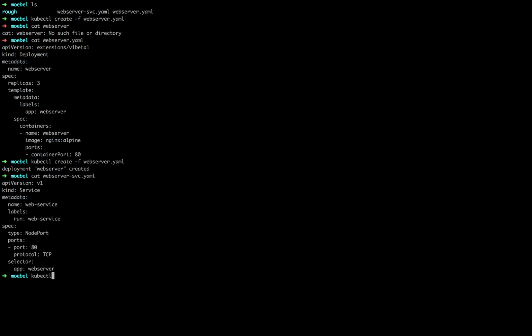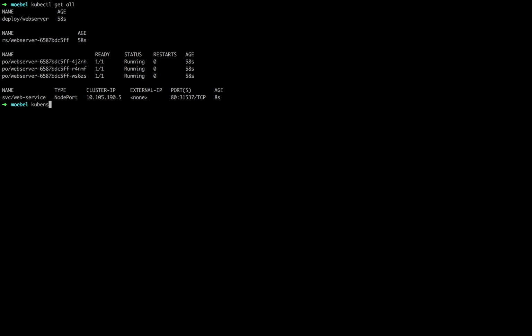So kubectl create service. All right, perfect. Now let's see what all is inside. In the same namespace we have just created, you can see a deployment object, a replica set, three pods, and a service.